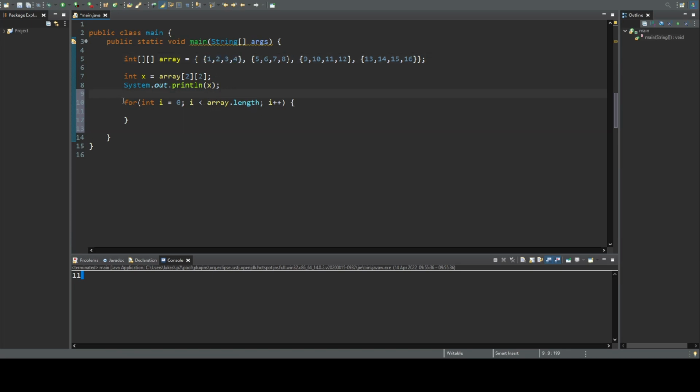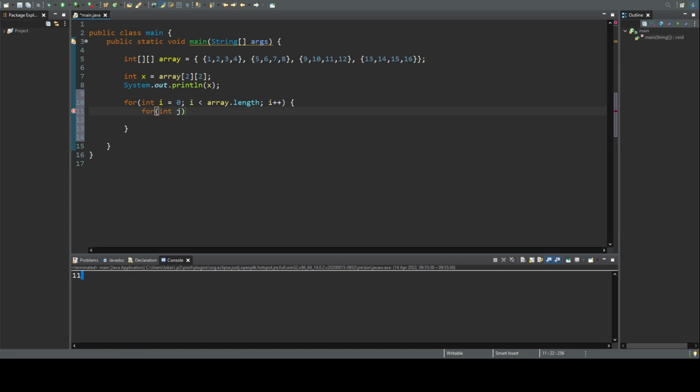So what's going to happen with this for loop is it will loop through array 1, but only mark off this as index 0, index 1, index 2, index 3. It will not go into this array. It will mark off this array, but it won't actually access any of the data inside this array. So in order to do that, we need another for loop. Let's make ourselves another for loop.